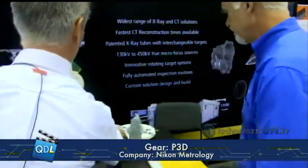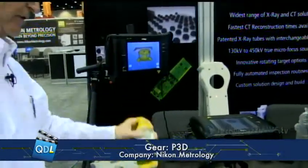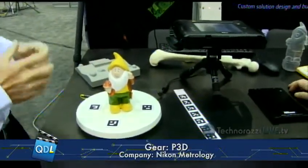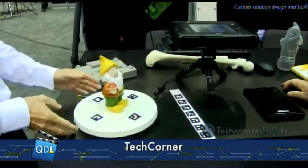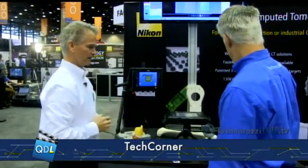Okay. So I'm just going to grab these. In that case, if you want to take a complete 3-dimensional image of this, I would use this turntable since this is a small part, and it has the targets on here to keep my datums in place. So I can take 5 different shots and take an image and rotate it, and it keeps these in the coordinate system so that it knows where it is in space. Okay. And just 5 discrete positions, and you can reconstruct that data, and that's what we have right there, the 3D print of that point cloud.